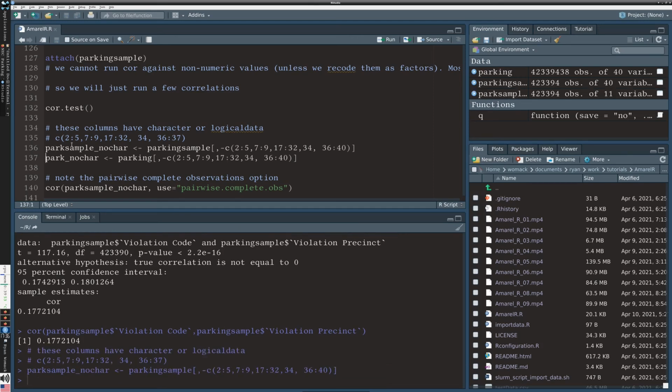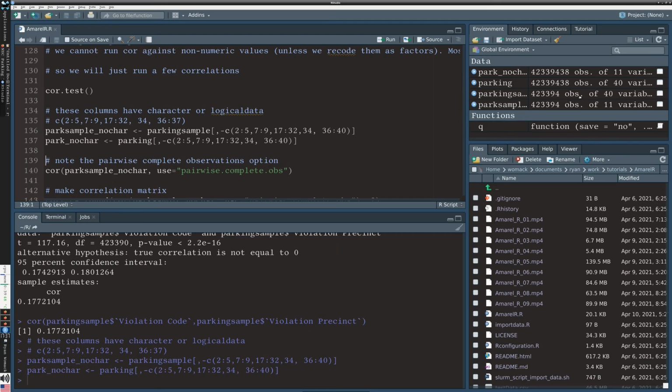Okay, so now I'm going to run the removal of the character columns. That's only a quarter of the size of the other ones. Actually, probably a little bit smaller because some of the character data takes up more space. And you'll notice it did it really rapidly for the sample, and actually did quite all right for the full parking data as well. Apparently that operation of just dropping the columns is easier for R to process.